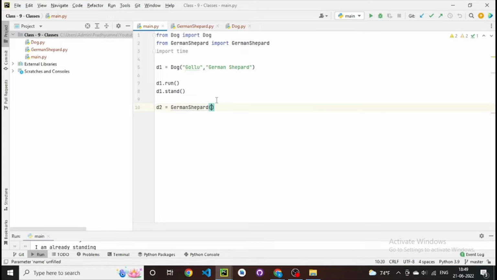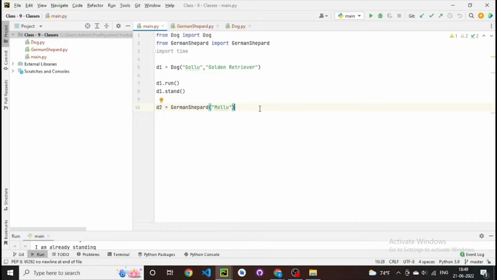We create a class. So here let us just make it golden retriever. So we give German Shepherd, we give the name as Molo.